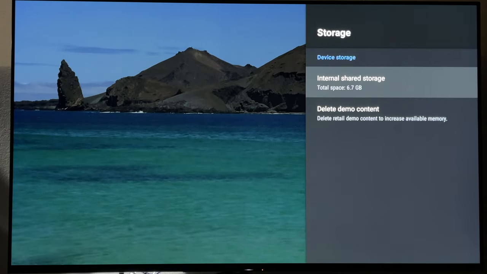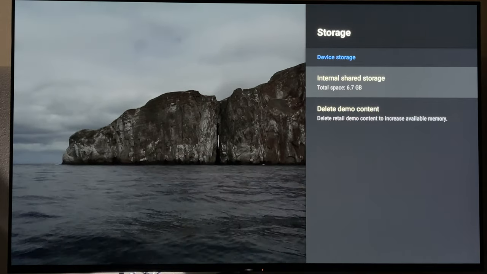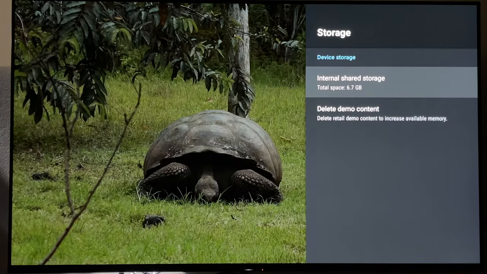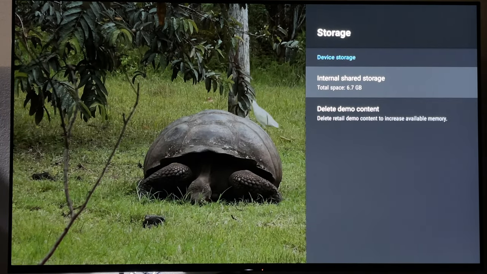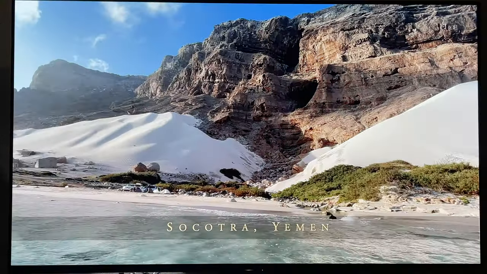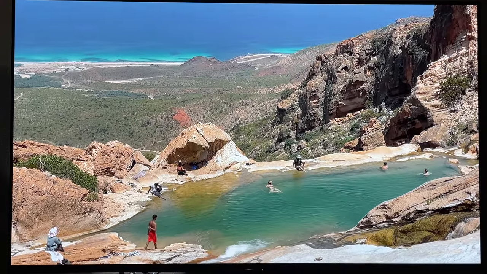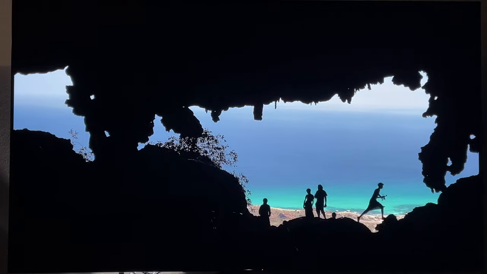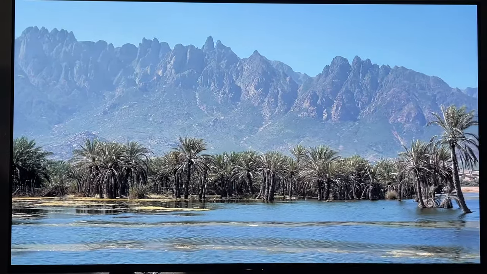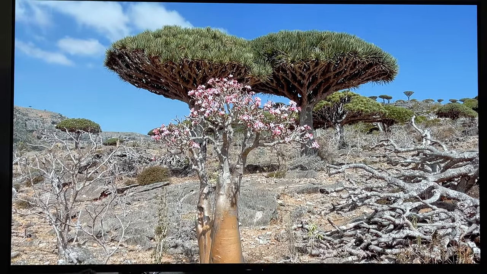What we're going to do is put this hard drive on here, which is a terabyte. So we're going to make this internal shared storage into 1 terabyte extra on top of the 6.7 gigabytes. Let's go ahead and do that real quick. I'm going to plug it in real time here and let you see what happens when you try to do this. So give me a second, guys. Plug it in. You would just plug it in at the back of the TV set. Basically, just straight up plug it in.